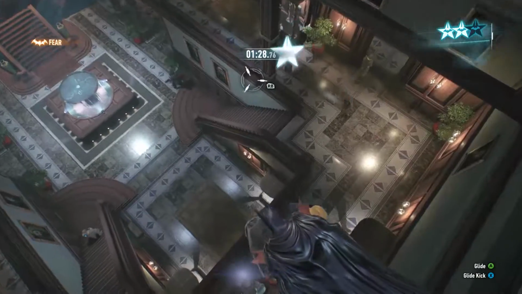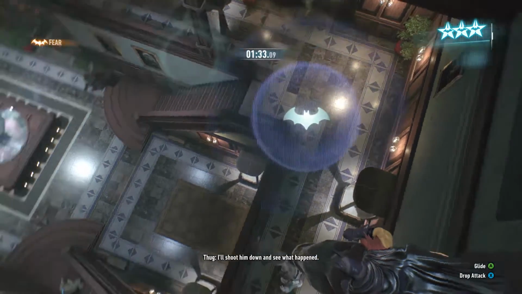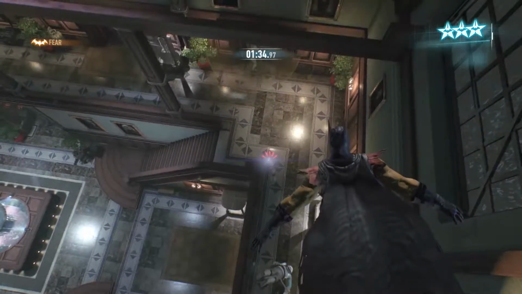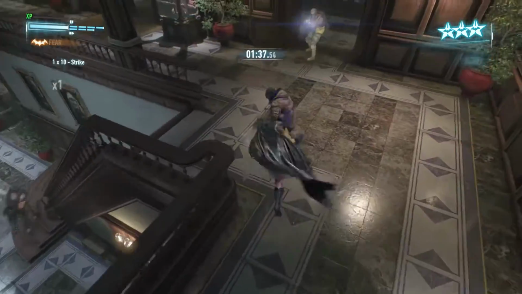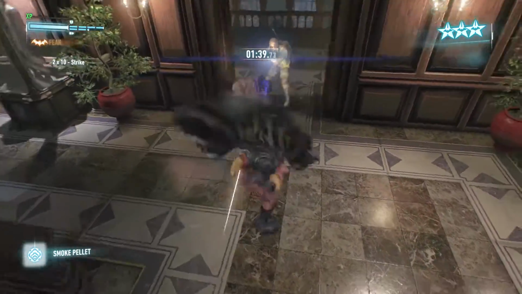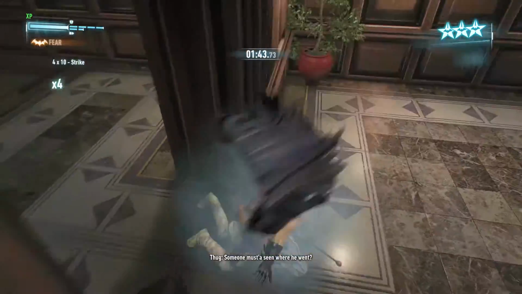Now it's just a question of mopping up as quickly as you can, and I do a hideous job here. I was trying to go for a fear takedown, waiting for that prompt, but it didn't come, so I just ended up gliding down. I thought I might get a fear takedown here, but nope. Also the worst skin. It's like the Zurel God King Kong skin or something. It just looks awful, but awful in an amazing way.